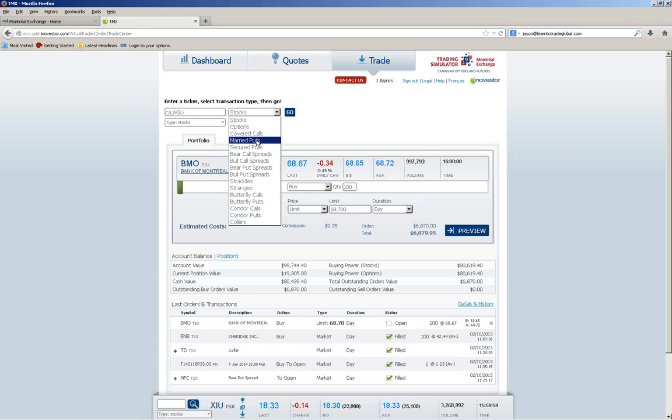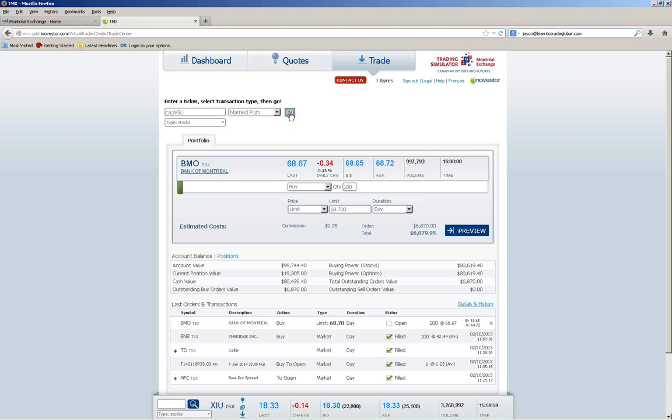Well, the nice consideration about this particular platform is that we can go and say, all right, I want to create this as a married put. Well, what do I mean by married put? It simply means that we're purchasing a put option for protection, and we want it to be married to the underlying stock. That means we're not buying this put to speculate on a bearish opportunity here. We're purchasing this put because we genuinely want it to hedge the risk associated with buying the Agrium shares. So we click on that.